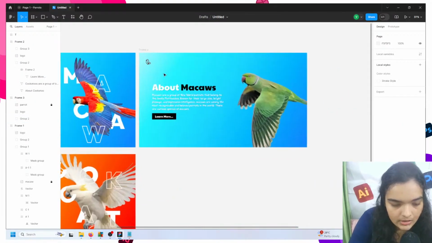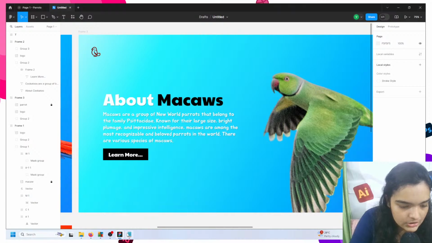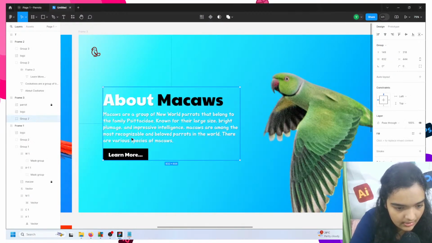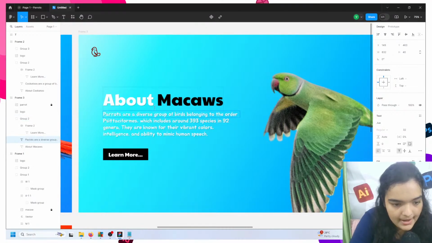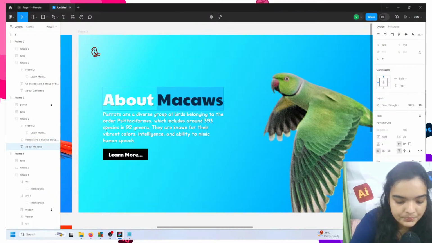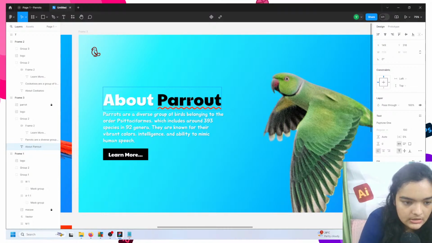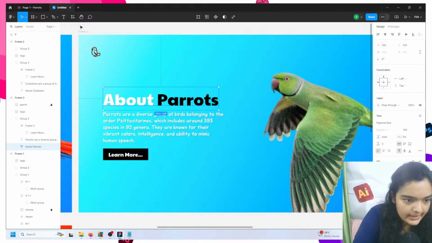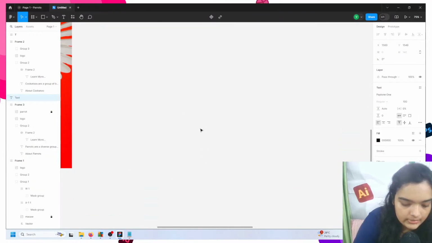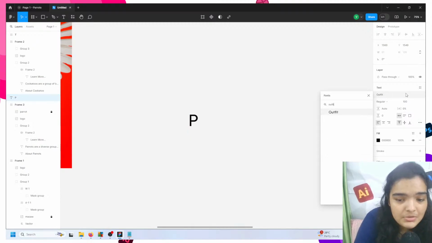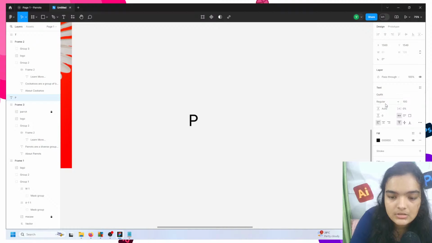Now we'll go back to our text document, that is down in the description along with all of the other text that's there. Replace our text and make sure it has the same height always. About parrots, this is again the third time is the charm. This is going down really quickly now, and I'm going to take all of the alphabets for this one more time. Change our font family. I'm just speed running through this process at this point because we're really clear of what we're going to do now.